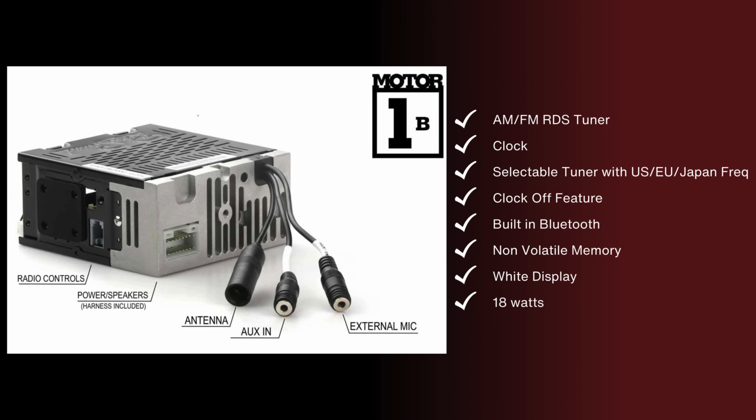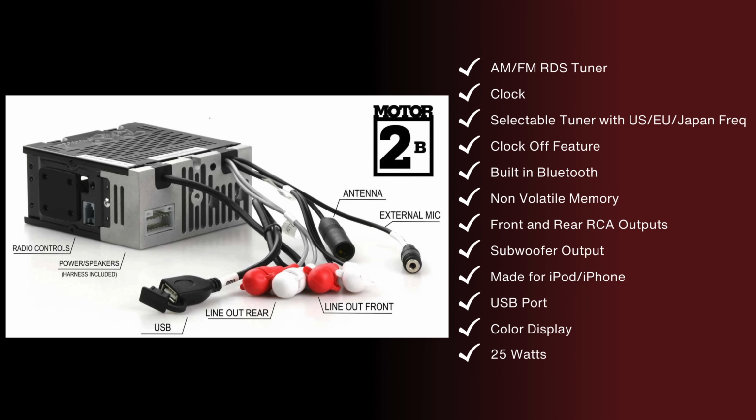Motor 1B is the basic model, yet still includes popular features like Bluetooth and an auxiliary audio input. Motor 2B increases the power output and adds a USB port for device connection. It also features a color display, RCA and subwoofer outputs.